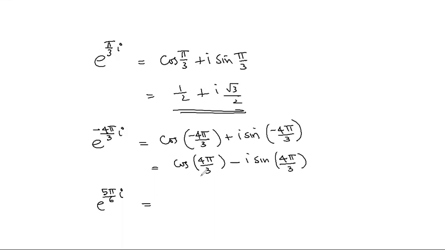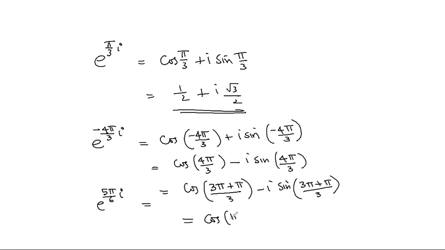So cos of minus theta is cos theta, sine of minus theta is minus sine theta. Now you can write this as cos of 3 pi plus pi by 3. I hope all of you got this idea, no? Yes, sir. Now separate it. Cos pi plus pi by 3, minus i.